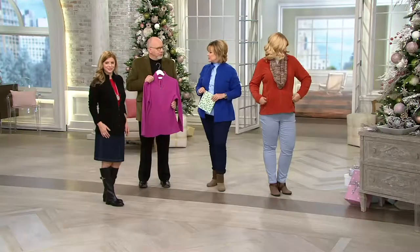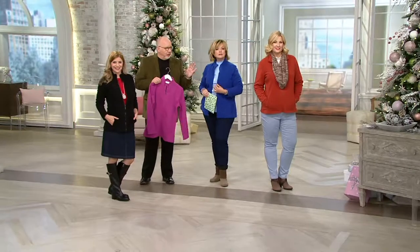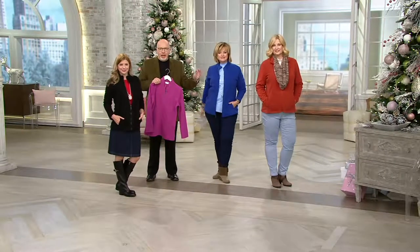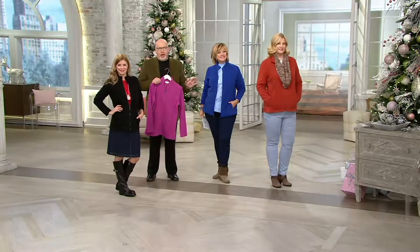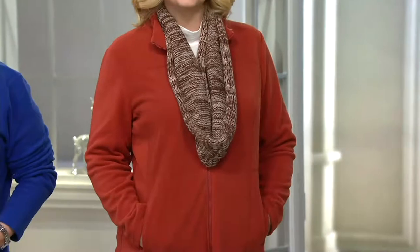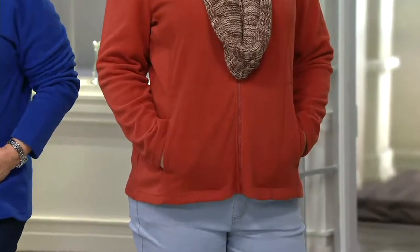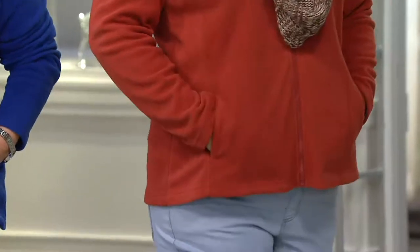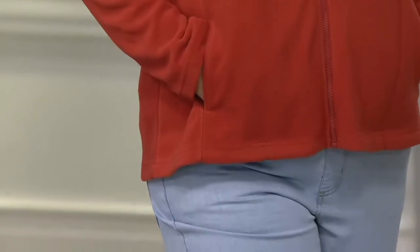Tell me about that spice red again, because you were saying it's going to be just humongous, right? In Europe for fall '16, we're seeing so much of this spicy cinnamon orange color feel — very, very popular. We're so ahead of ourselves all the time, aren't we? Well, it's all you, Gary — you're such a trendsetter. You really do know how to spot stuff to keep us ahead. It's a great color. It looks good with denim, jeans, khakis, browns — all kinds of good stuff.